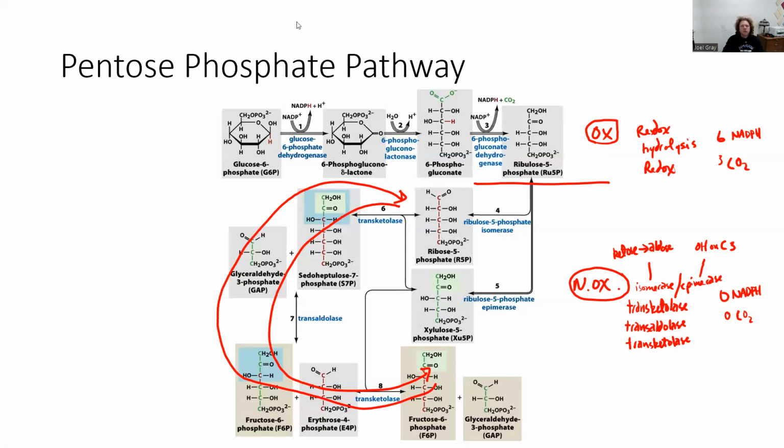At any rate, I hope this was helpful. I hope this is an adequate overview of the pentose phosphate pathway, a pathway that doesn't get the same pomp and circumstance that glycolysis or gluconeogenesis get, but nevertheless an important pathway, and one that feeds into glycolysis. I mean, heck, we're starting with the first step in glycolysis, that glucose 6-phosphate. We're generating NADPH, but we're also getting glyceraldehyde 3-phosphate, which is one of our major metabolites in glycolysis.